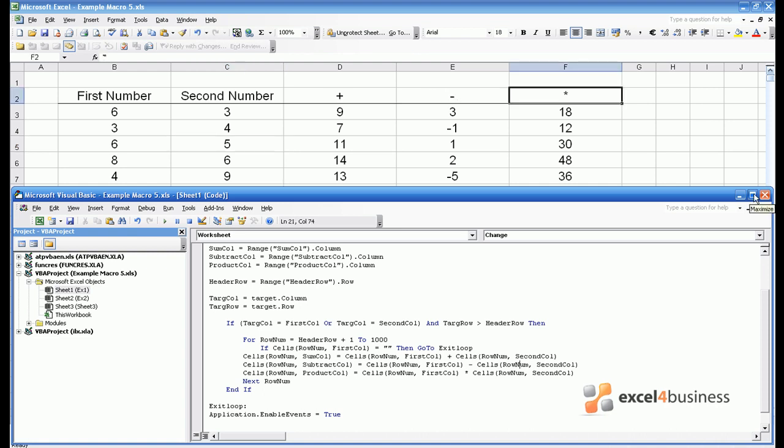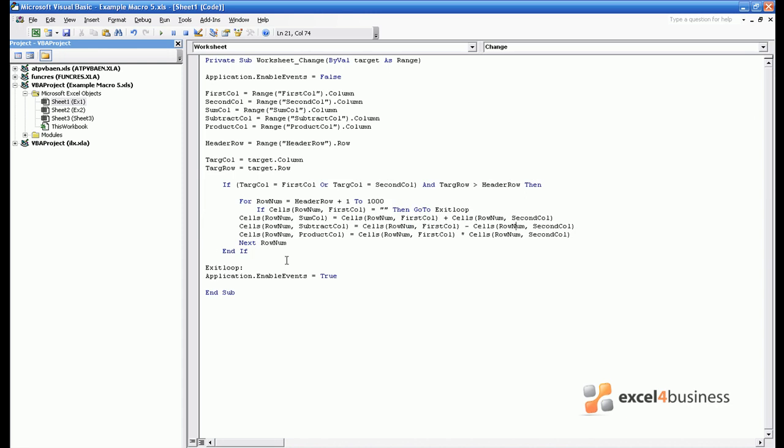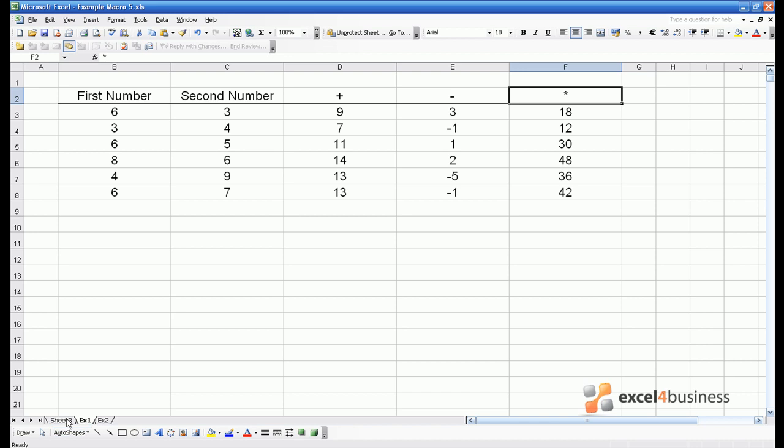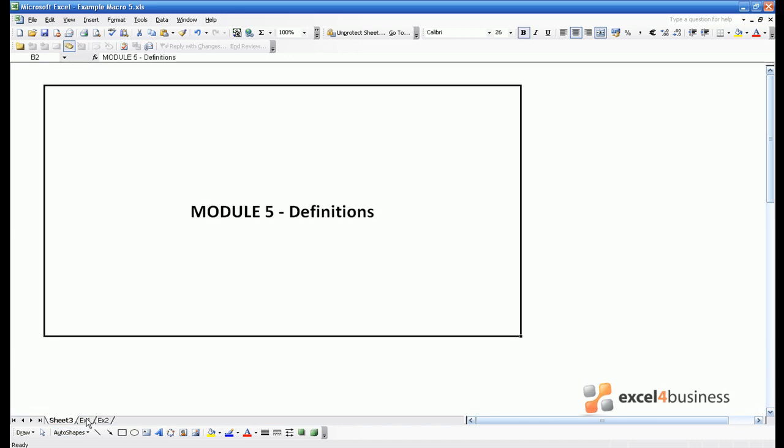There is one more little thing to this definition section. When we refer to cells, Excel will either take it as meaning we're referring to cells within the sheet that we're writing code in, so in this case we're working within Sheet1, which is the one with the name EX1, or if you write it in ThisWorkbook or a separate module, it will interpret it as meaning the cells on whichever sheet you have active at the time. What happens if we just want to refer to one sheet's cells? After all, we don't wish addition to occur on, for instance, our title page every time we make a change.